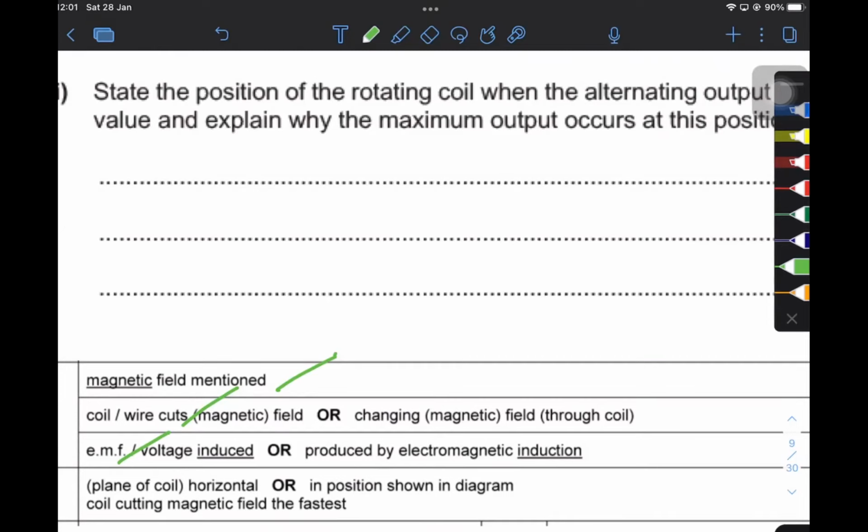Good, Raj. You got the first one correct. You can write anything. I think by now you should be able to write this down. It's literally just the electromagnetic induction topic once again. Why is there only one sentence, bro? There's 3 lines. You don't know what to write, man. So you die. Okay, you mentioned these 3 things, and it's good to go already. Literally construct your own sentence. We've written this down 1,000 times by now.